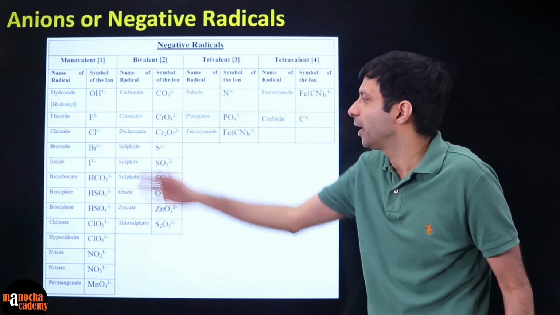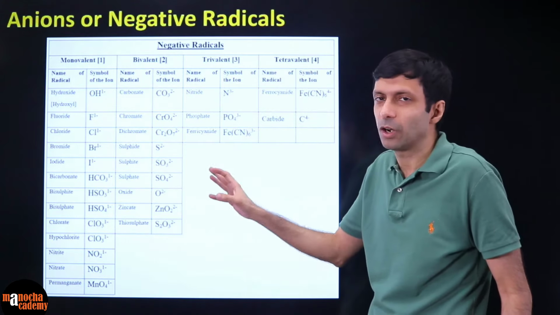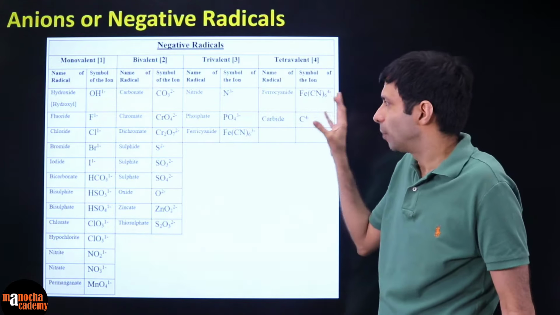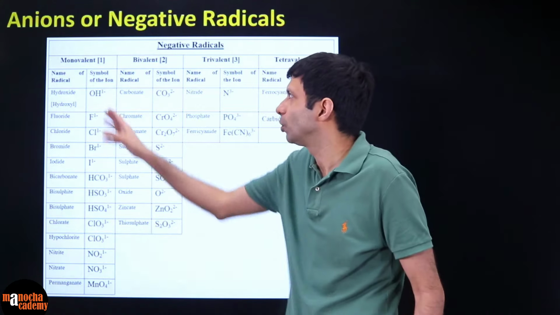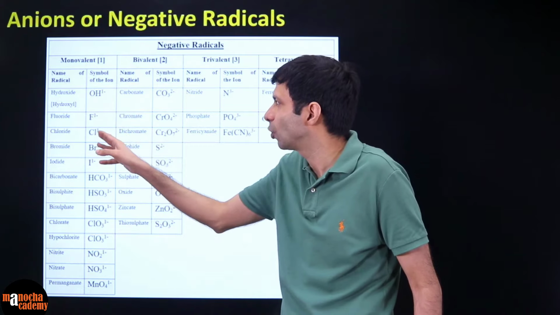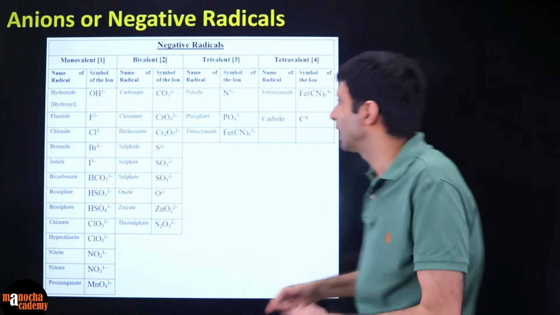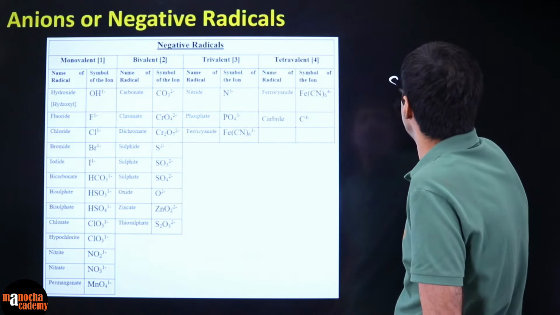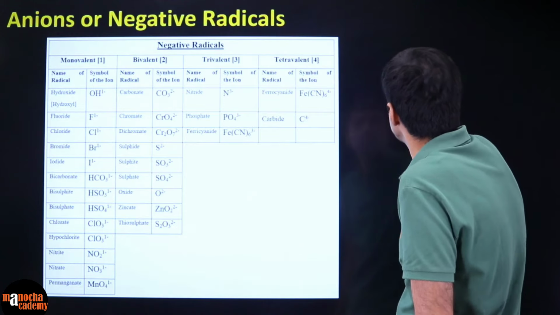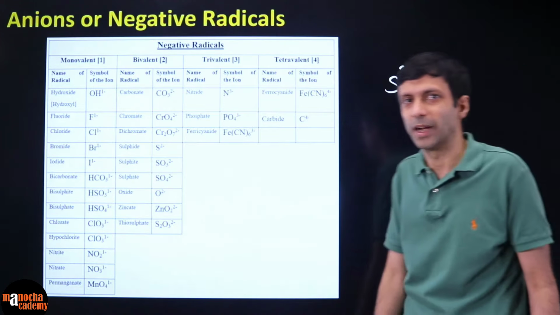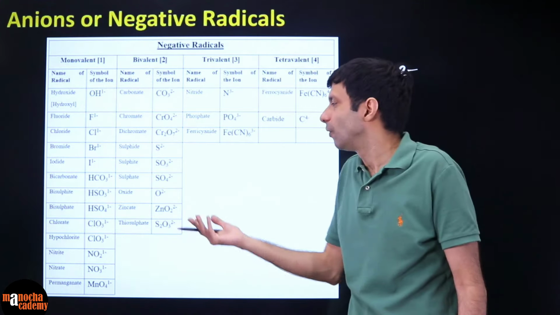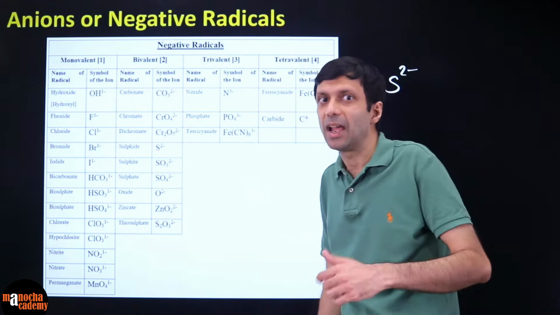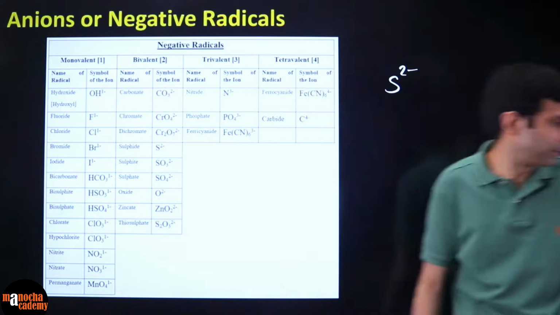So here is another big list. Again, for your class, you may not have to learn all of this, but at least a subset you would have to learn. So make sure you look at these tables so you can see hydroxide, OH minus, chlorine, Cl minus. So things like sulfide, S2 minus. So sulfur with valency of 2 minus. Okay. So these are basically the charged particles where we have represented their symbols and their valency numbers.